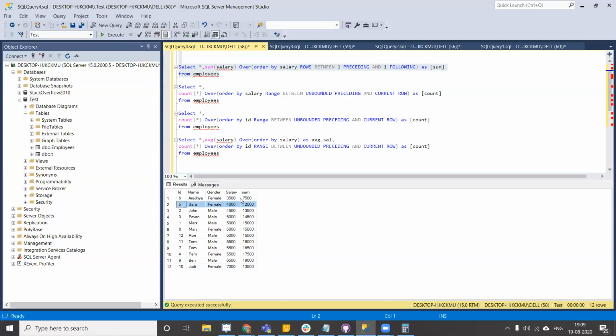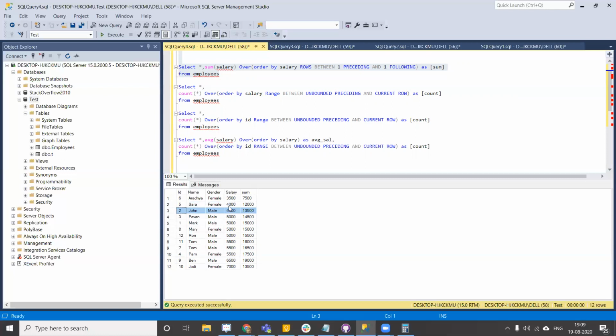So when I'm in the second record, it will calculate the sum for one preceding record, which is 3,500, the current record, 4,000, and one following record, which is 4,500. The total sum of these items is 12,000. Let's say I'm in this record.